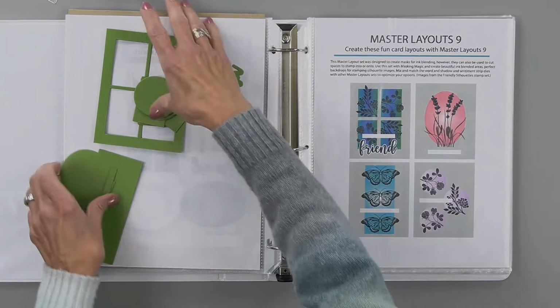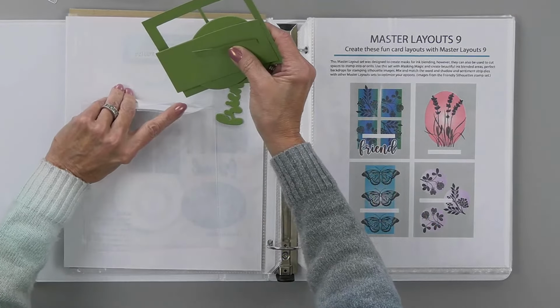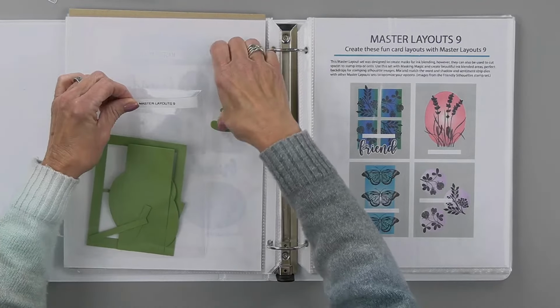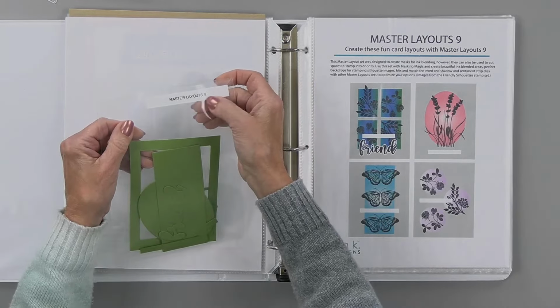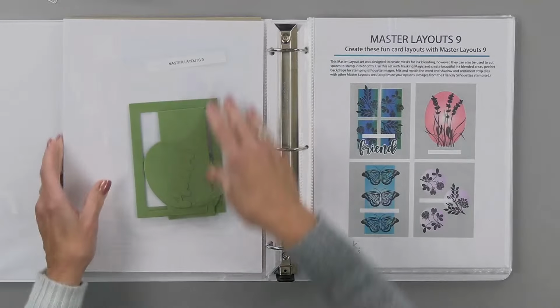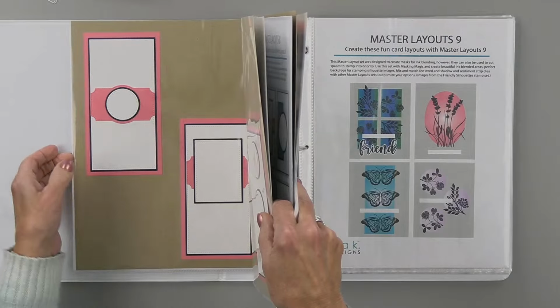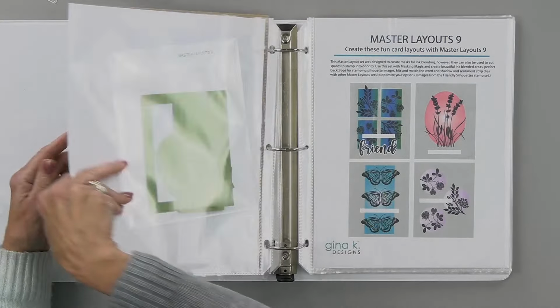All right, so I keep my tri-cuts in a little medium stamp pocket, and then I just take my label maker and make a little label for it, and I keep it right behind the sizing sheet. You'll see that in every single one of my videos. I do that for each of the different master layout sets.